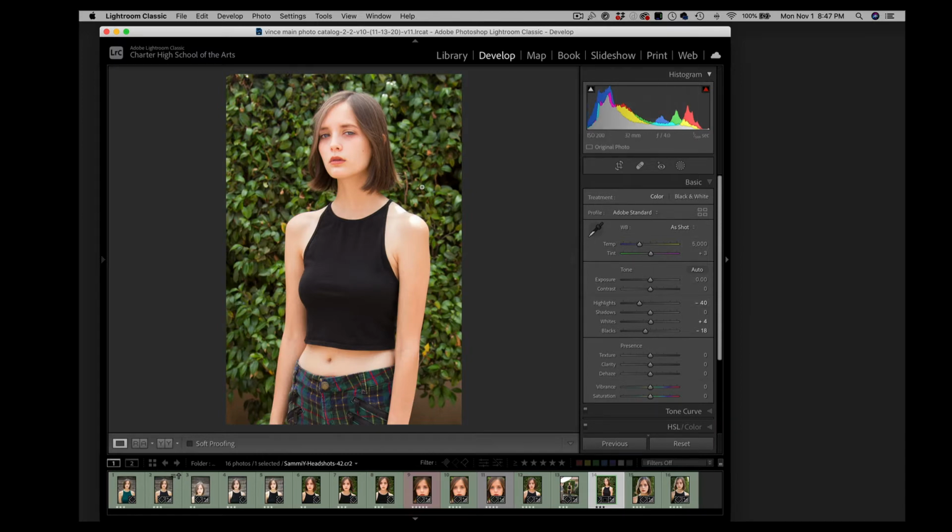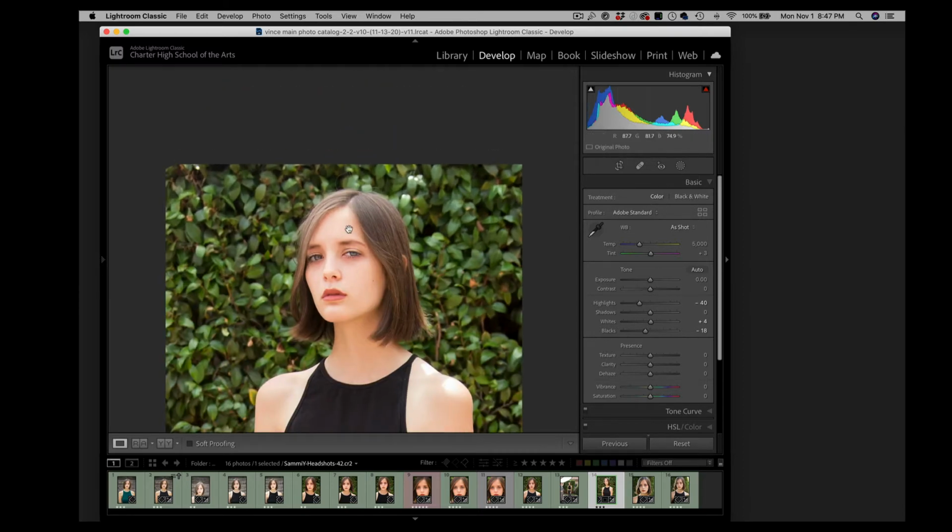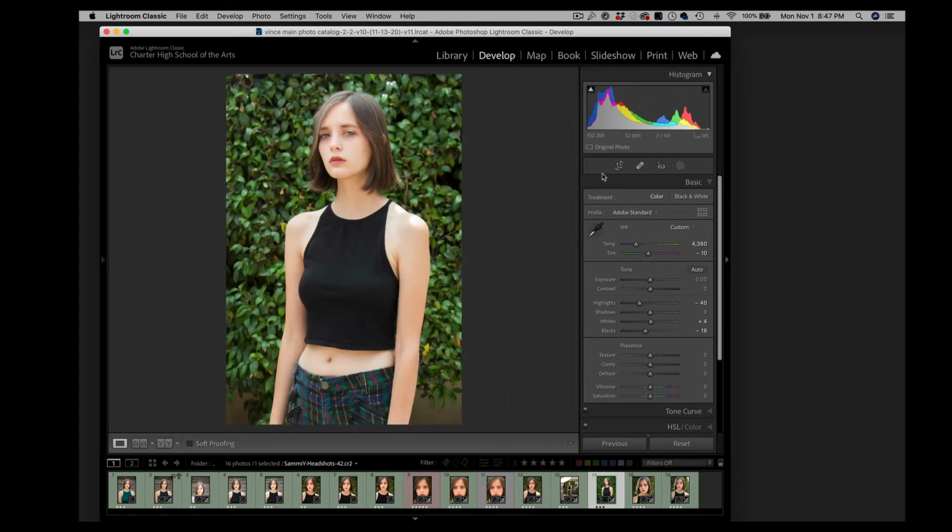All right. So now the white balance is a little odd. Let's try this, zoom in a little bit, and I'm going to click on her eyeball right there, and that cools it down quite a bit, maybe a little too much. Warm it up again, a scotch. Once you adjust the white balance, then you can just look at it and see if it's rocking. Okay, and it's rocking now.